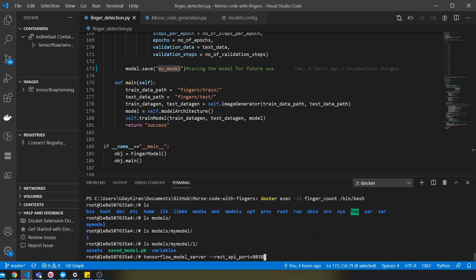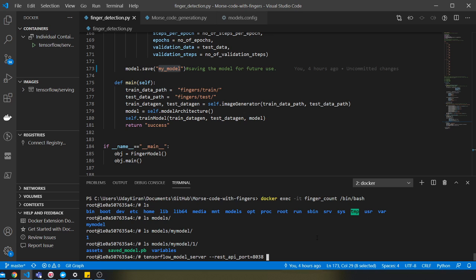8038, because the REST API will be running on port 8051 inside the Docker, and the gRPC port number, I think, is 8500. You can give any port number, where that 8051 port will map to 8038 on your local host machine.